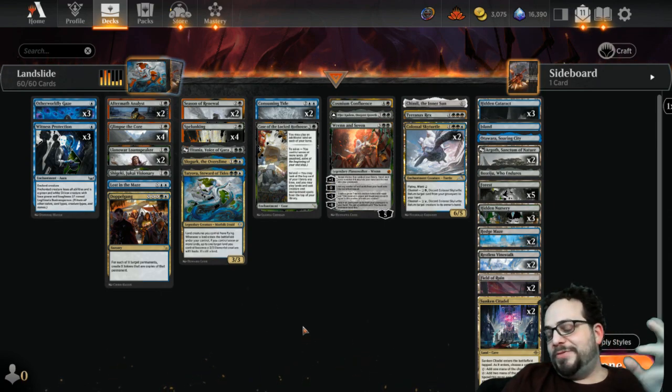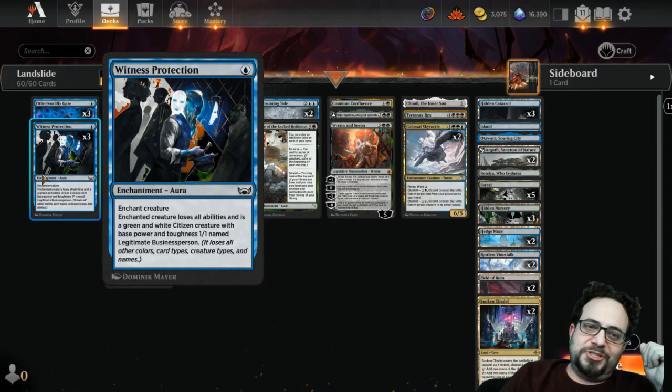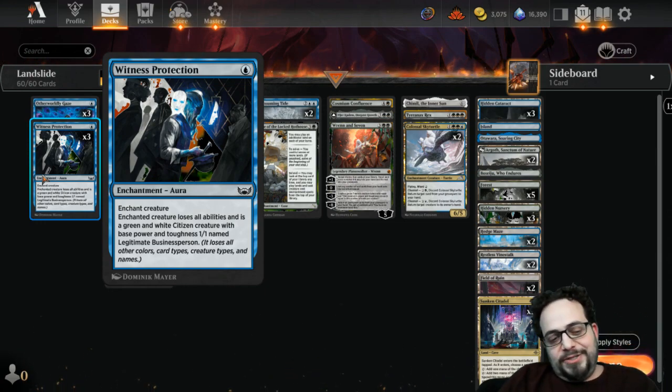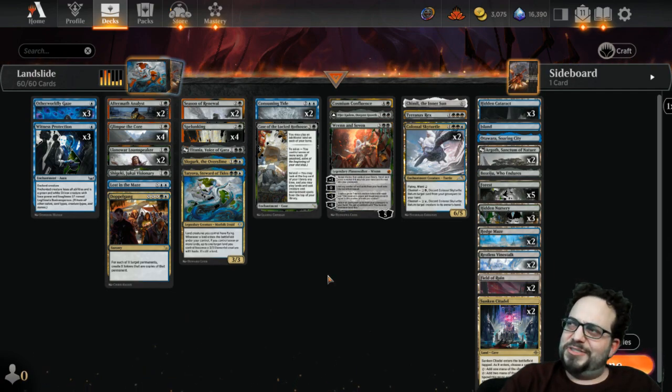Now, green-blue, of course, has problems in general dealing with opposing threats. I have gone with Witness Protection because it is cheap. And therefore, you can usually cast it if you need to and be able to pay the extra if they're trying to counter it or something. I've done it on Sheoldred, the Apocalypse, and it works great. It's really good. And I did win that game, actually.